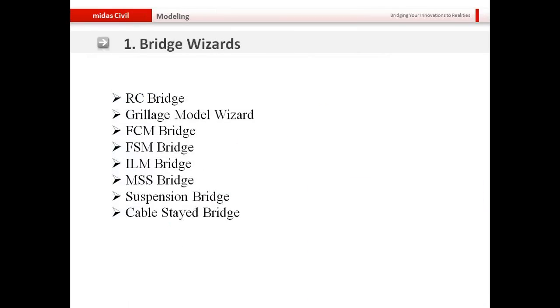So as I was discussing about modeling a bridge in various CAE softwares, you require elements to model a bridge. There are various ways of modeling a bridge using elements. You may model the bridge using step-by-step element modeling, or you can directly model the bridge by one click by using a wizard. The wizard's purpose is to automatically create the model, the elements, apply loads, and apply boundary conditions at just a click of a button.